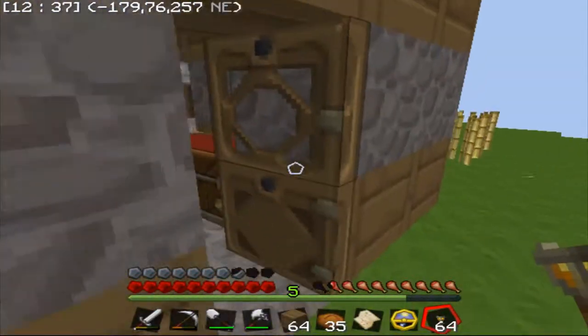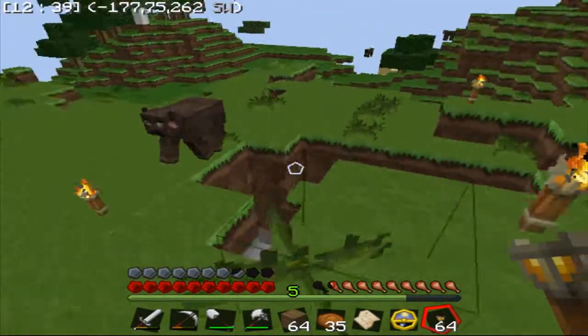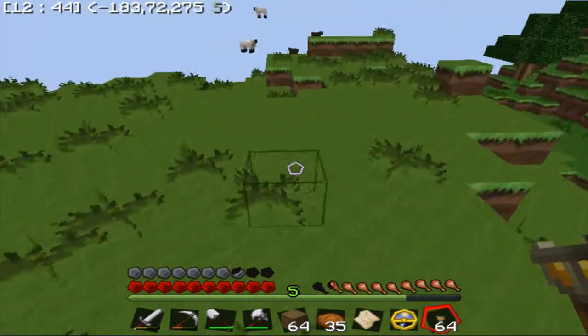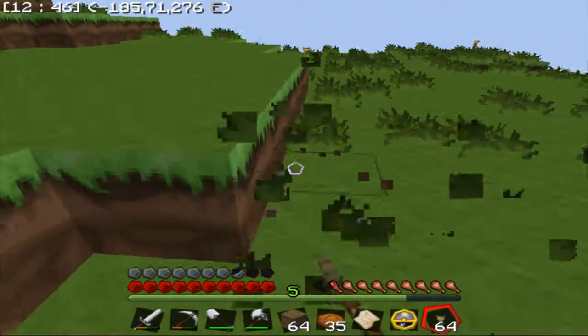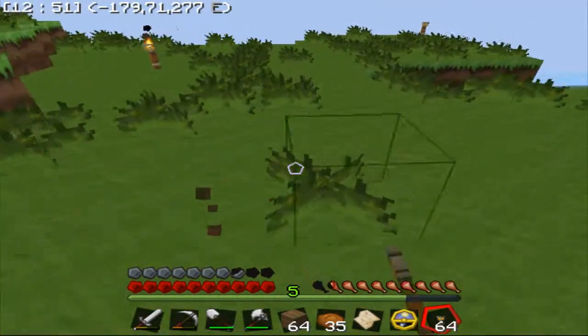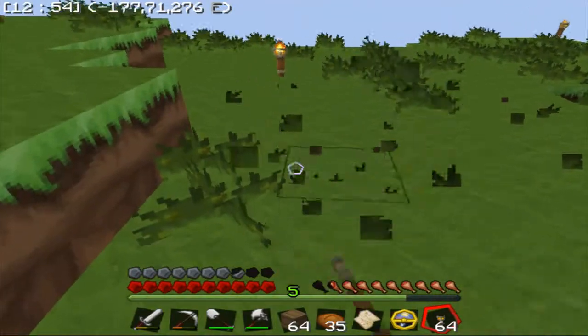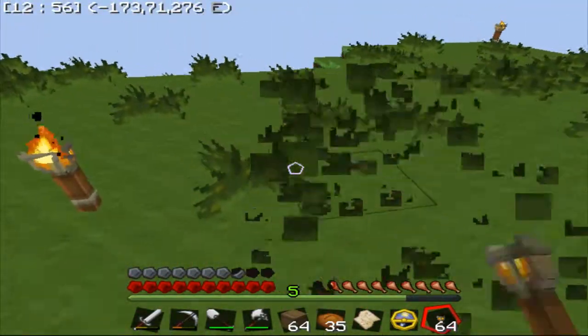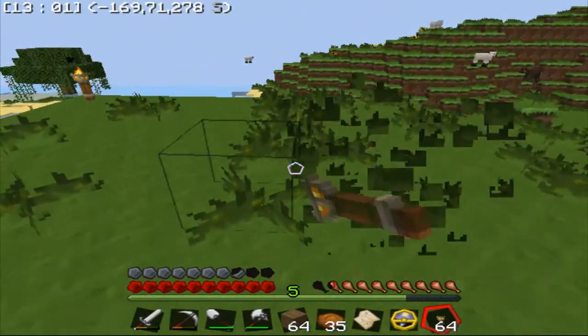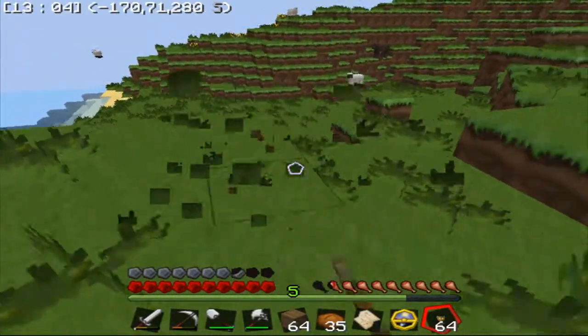Let's go make a farm. Hello, cow. Good thing you're here, because you're exactly what I need. Little farming. Farming! I guess here I'm just cutting grass. Do I have a bucket on me? If I had a bucket of water on me, that would be... I should probably do that.